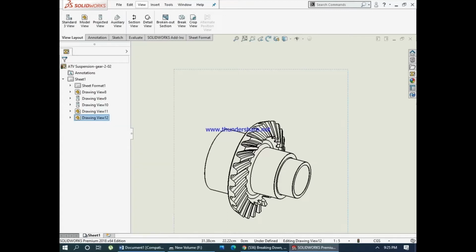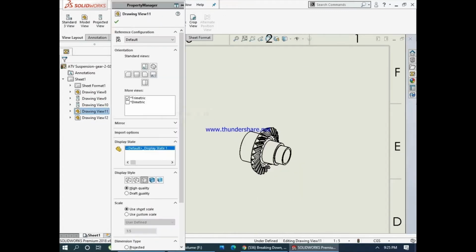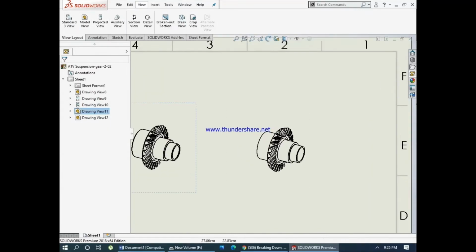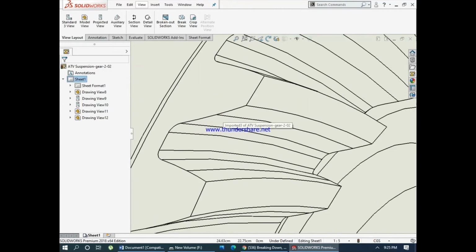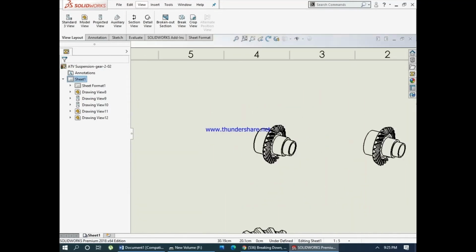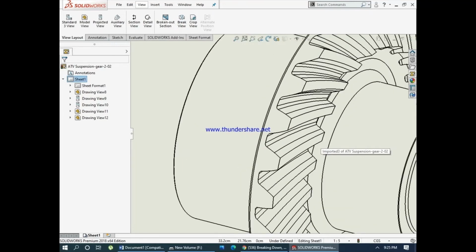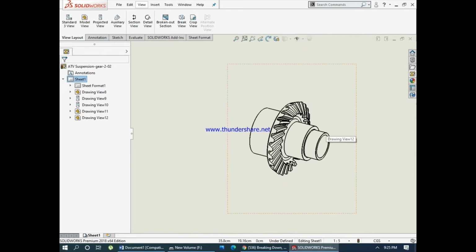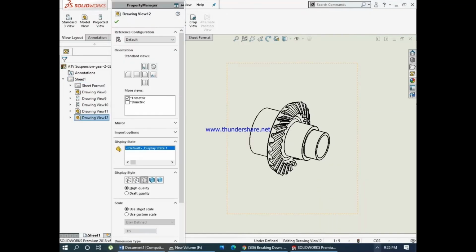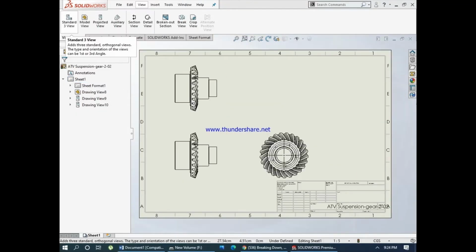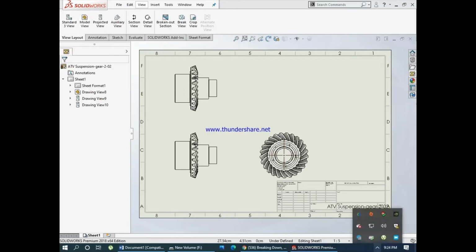The edges are clearly visible in high quality, but in draft quality it is just like you have drawn a part on a piece of paper, and you do not get that much precision in 2D drafting. That is the difference between the two. This is mainly used for printing. If you have parts with sophisticated edges, you can choose between draft quality and high quality.